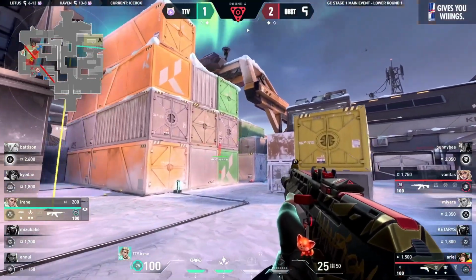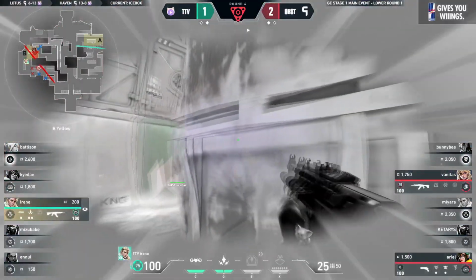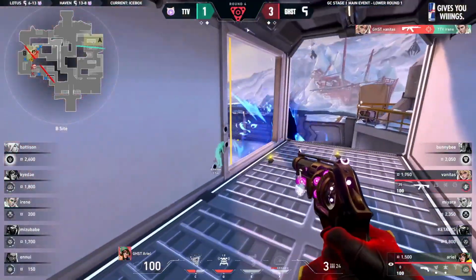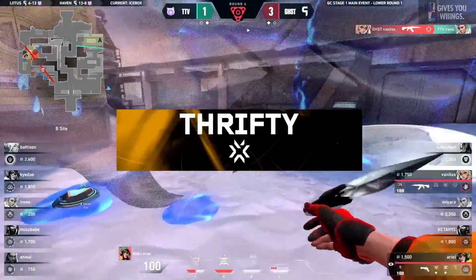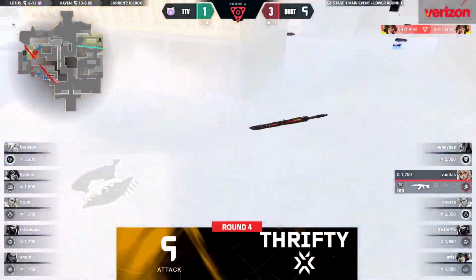And in the meantime, the reposition from Ariel here was perfect. Up towards Nest, up towards Kitchen. She just waits for the sensor, for the spike tap, and the thrifty round will be secured. From kills, from time, it does not matter. Ghost, turn it around.